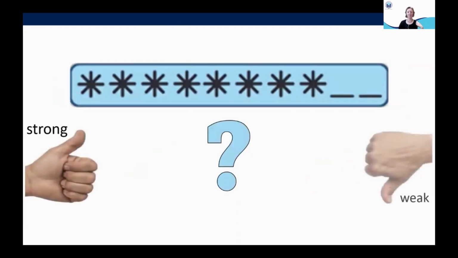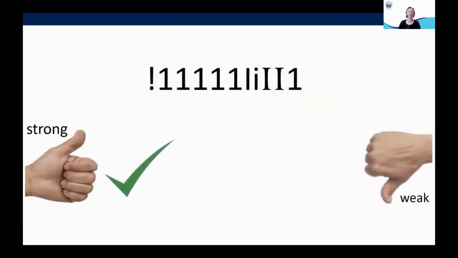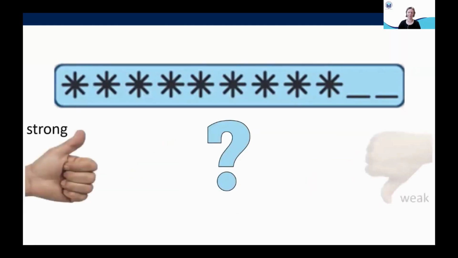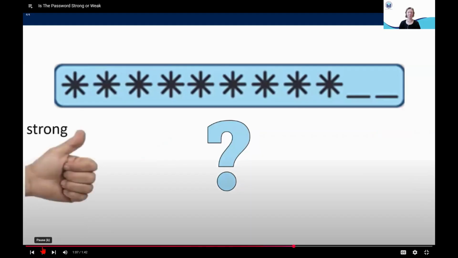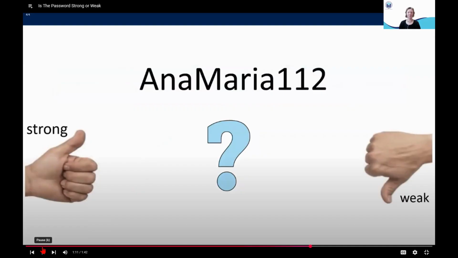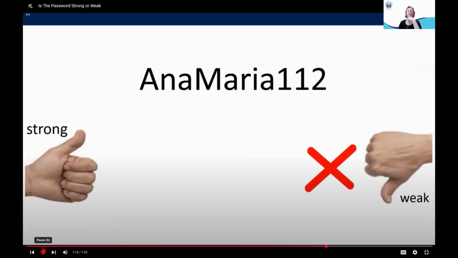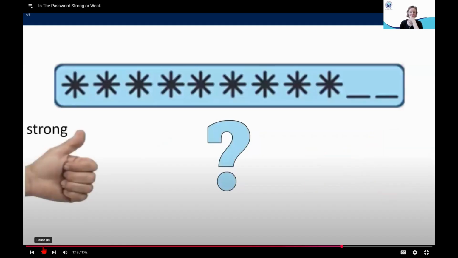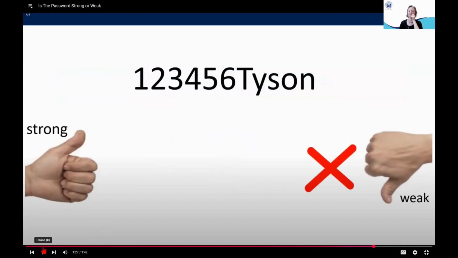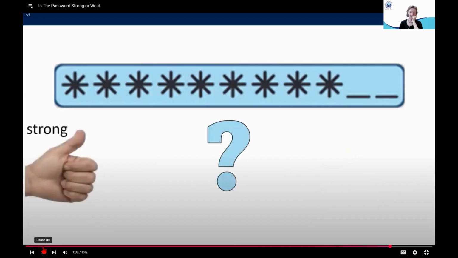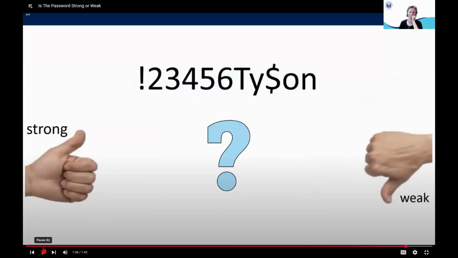Is this a strong or a weak password? It's strong. It is difficult to guess.